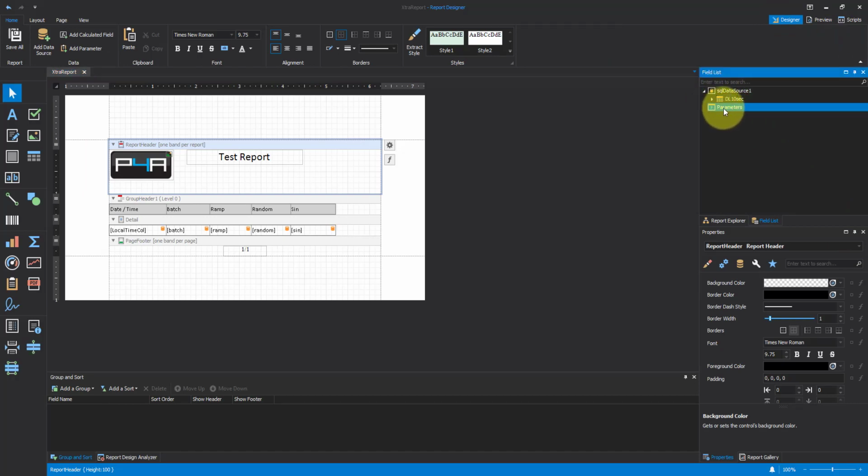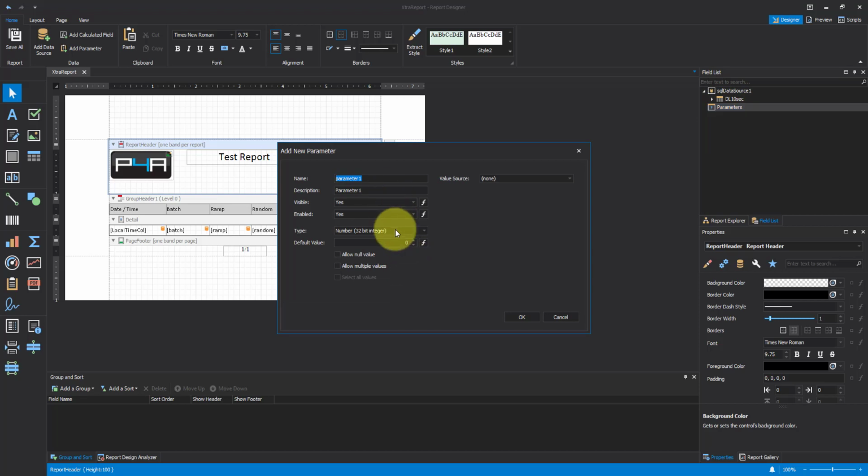The first thing I need to do is add some parameters. So I'm going to add my first parameter in. Now it's really important because this is case sensitive. I'm going to put a name in. I'm going to give a description. We're going to use this one we're testing to make sure we've got the right data. And data type wise, we want to set it as being string.